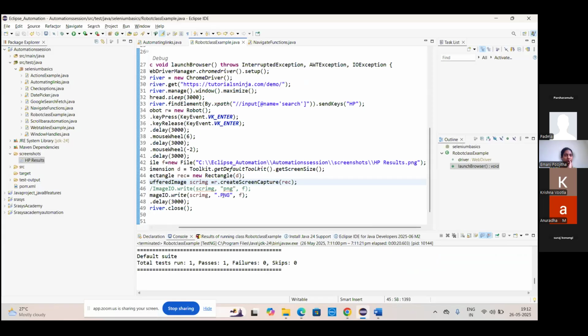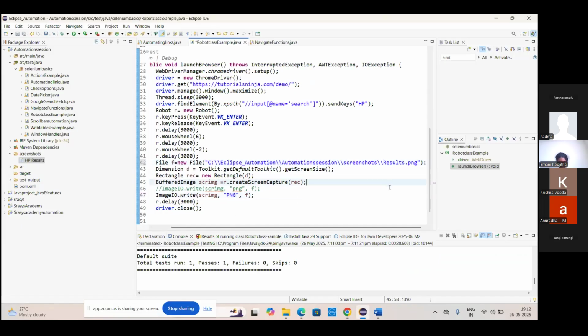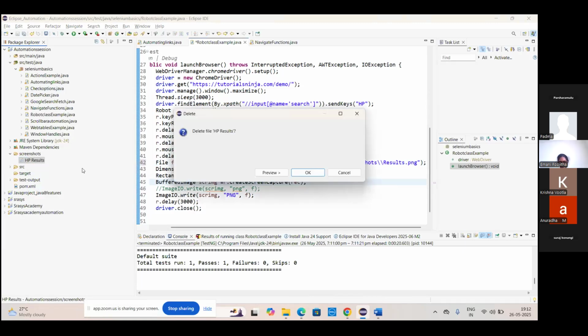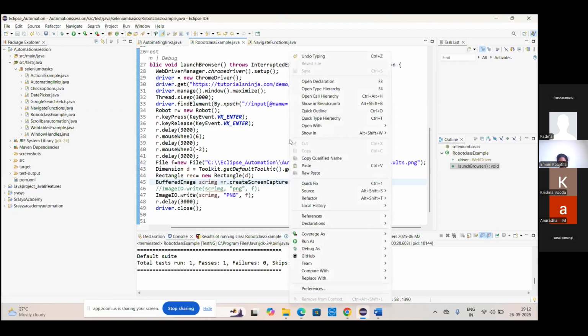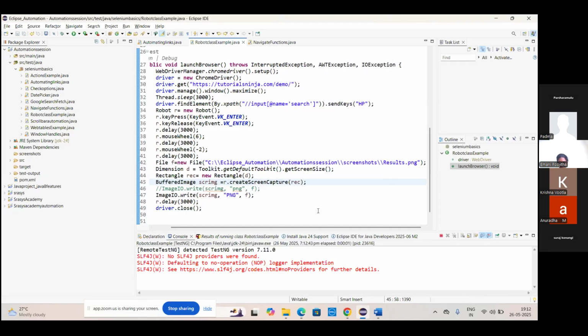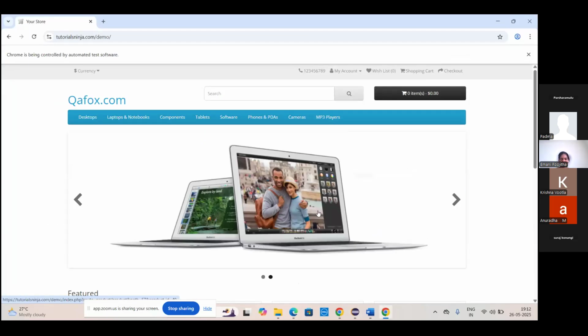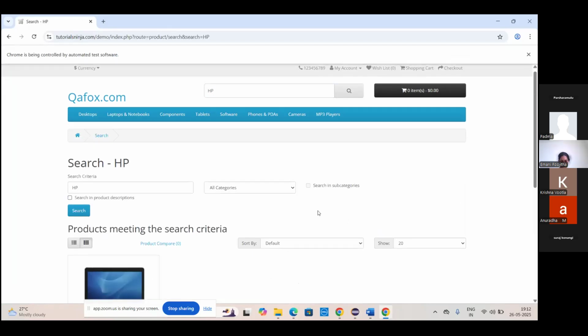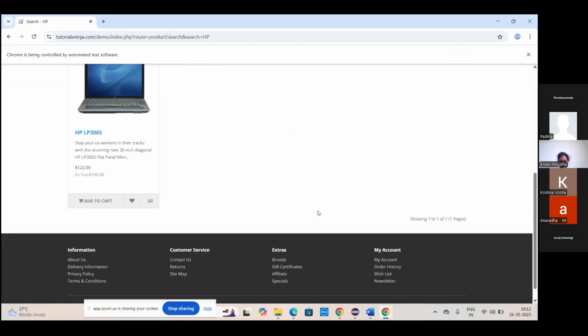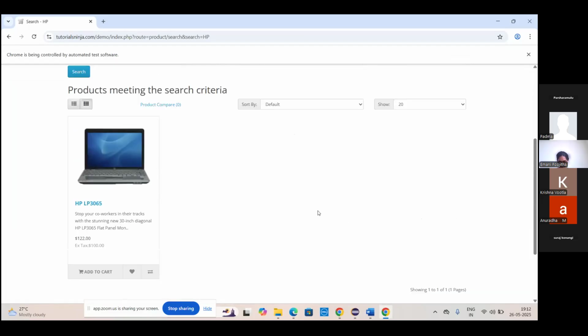Actually, I didn't write the path name. Do it from your side also, Padma. I'll do it from my side. We'll see.